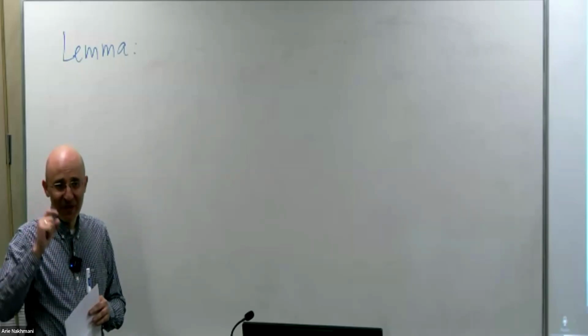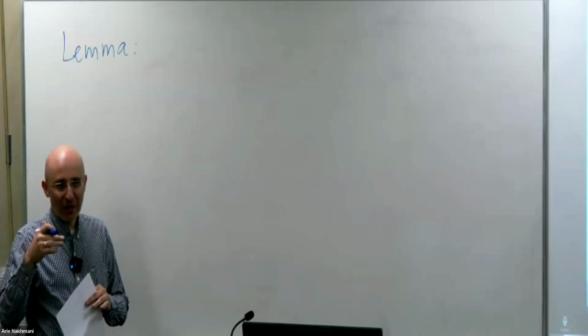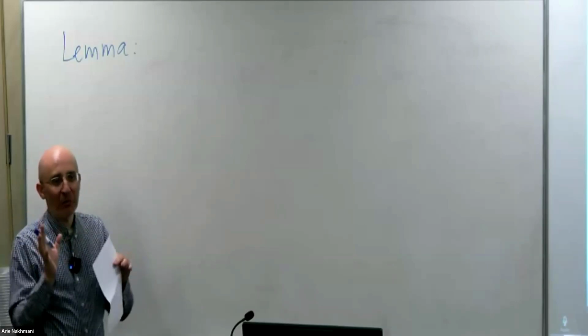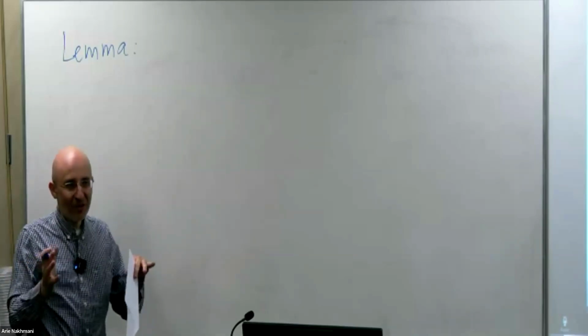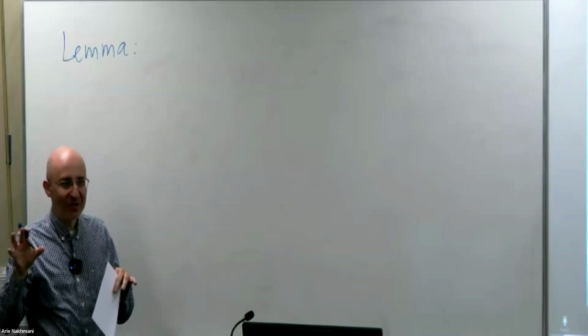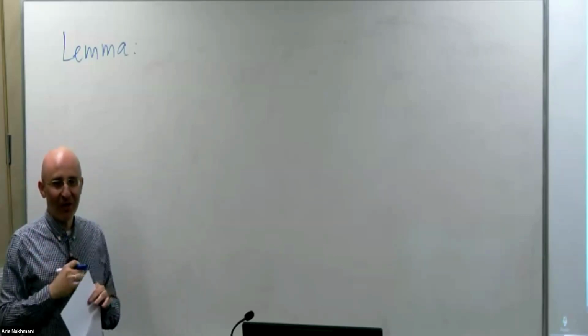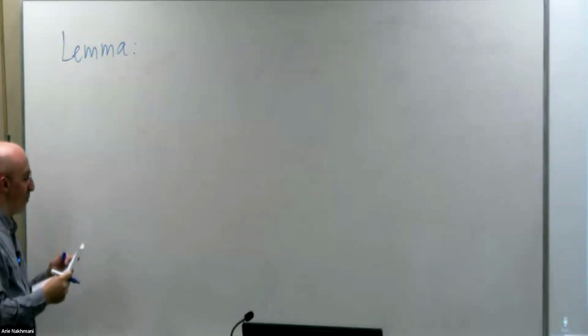Lemma is kind of small theorem. So lemma is a theorem which is helping to prove another theorem, which means it's like a helping tool in a way. Before you prove the big theorem, you need some sub-theorems which are helping you to put together the bigger proof of a bigger theorem, okay? So lemma is kind of small theorem. All right, so this is my lemma.